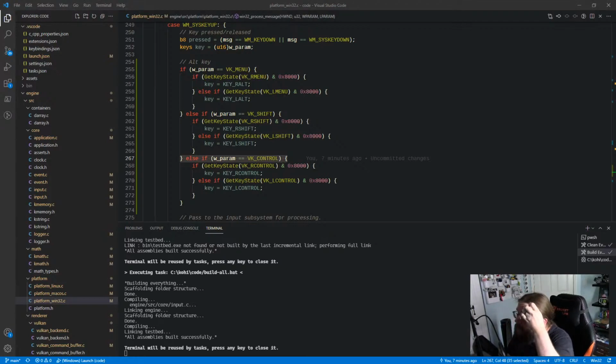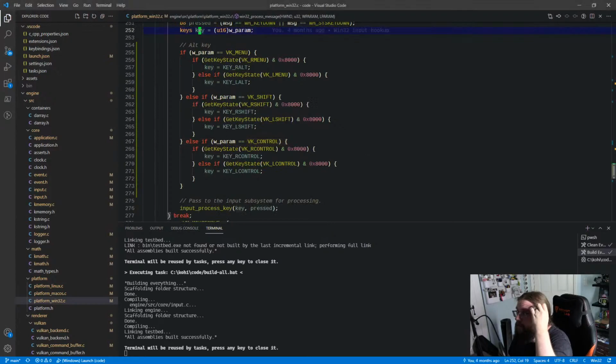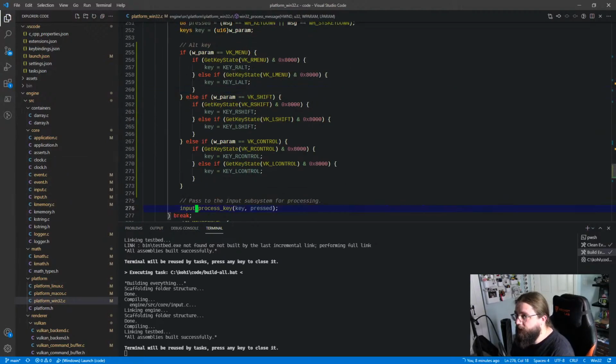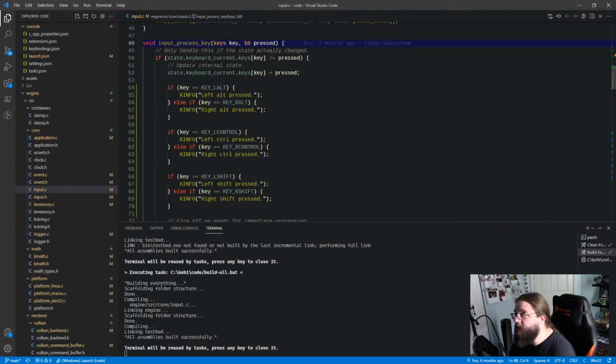Anyway, so let's go ahead and see if we can figure out what is going on here, because I have a feeling I just probably... So I'm reassigning the key here if it falls into any of these. Why would that not pick that up, I wonder? This looks fine. Maybe it's my process key logic that's wrong.